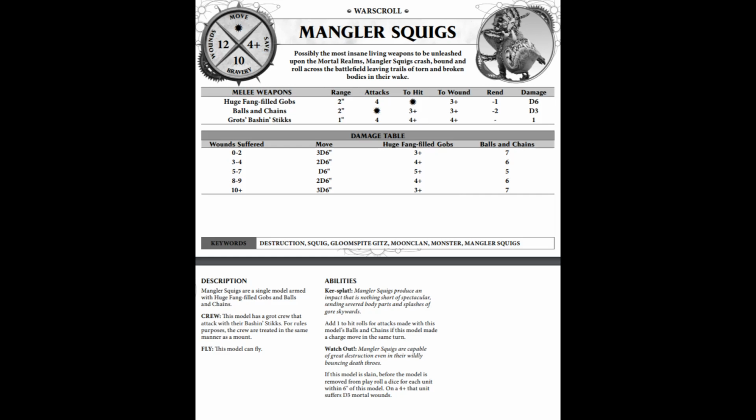It's only got a -1 rend for the gob attack, which, like dragons tend to have -2, so -2 would be nice, but -1, I would take it. D6 damage, obviously very swingy, can be really good, can be not so good. And then going into the balls and chains, so it's got a 2-inch range. It starts with 7 attacks, and again, it will get weaker, and then it will get better with the more damage it takes. Then it needs a 3 to hit, a 3 to wound, -2 rend, and a D3 damage.